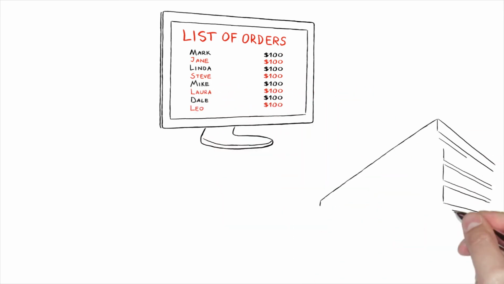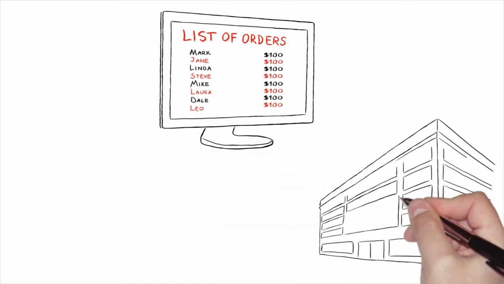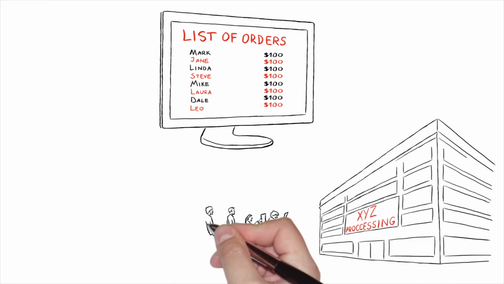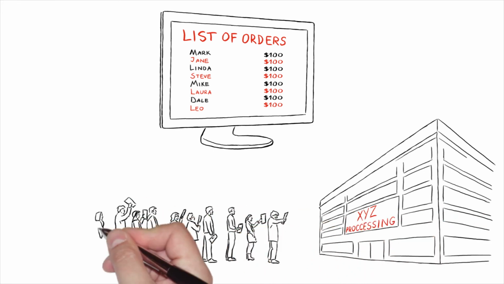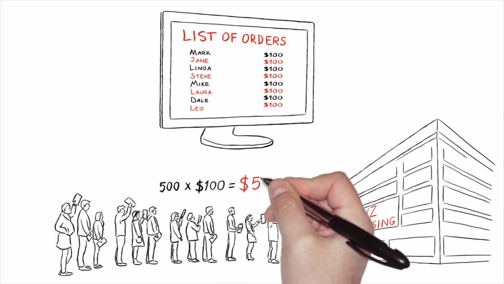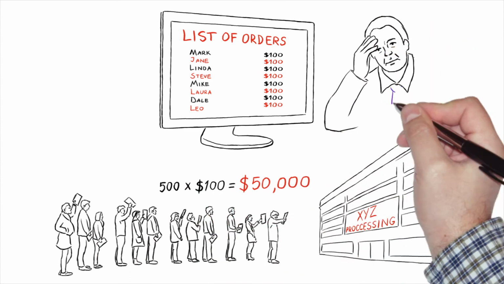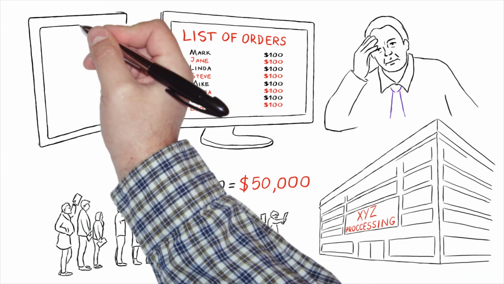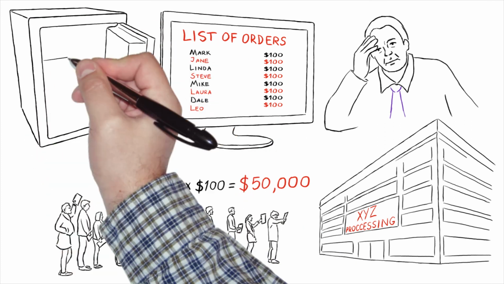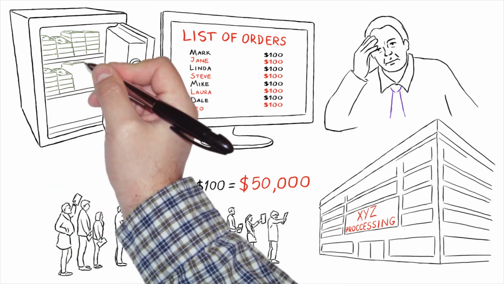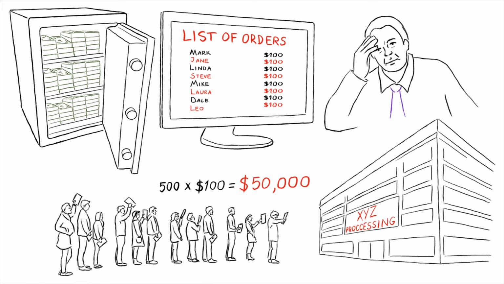If Jason didn't ship out his final 500 orders and the watches cost $100 each, you have $50,000 that the credit card processing company is responsible for. If the credit card processing company didn't have a reserve in place, they would have lost $50,000. Fortunately for the credit card processing company, they can pay those customers back using the money in Jason's reserve account. This is why they require some businesses to maintain a reserve account.